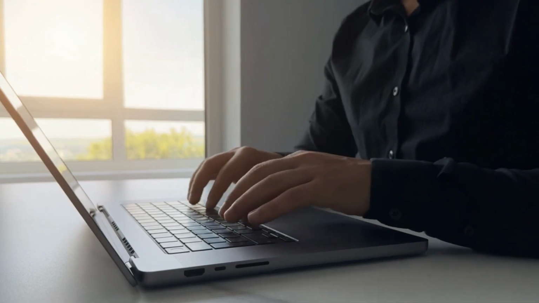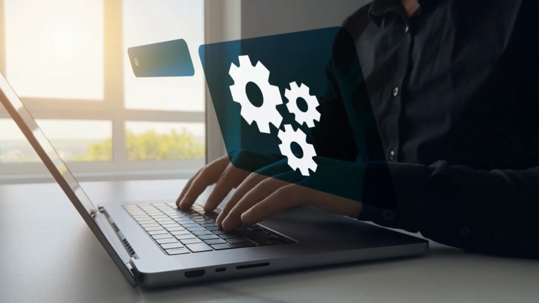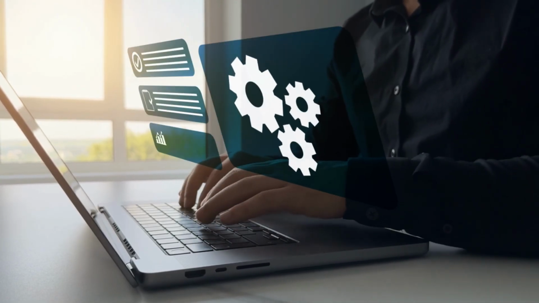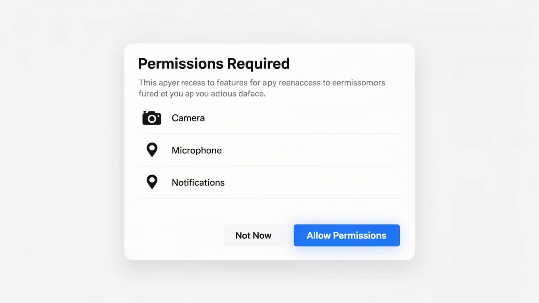Step 1, connect Instagram to HighLevel. Go to Settings, Integrations, then connect your Instagram account. Allow all the required permissions. From here, your messages will start showing up inside HighLevel's Conversations inbox. If messages don't appear, check your Instagram Messenger settings and ensure all permissions are enabled for the Lead Connector app.